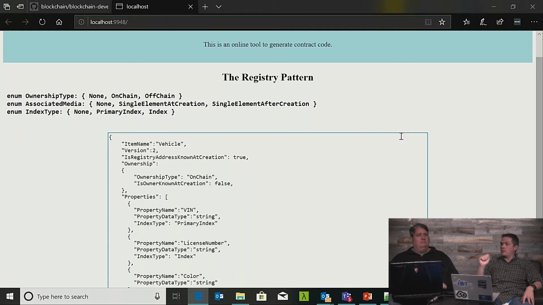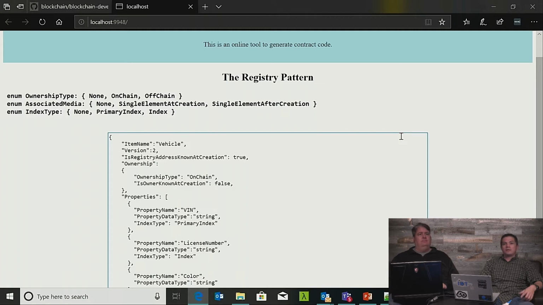You want to talk about ownership type, and maybe I'll cover the next one? If we think about creating a smart contract that represents something, a physical thing or a digital thing, sometimes those things can be owned, and sometimes the ownership is on-chain, so it could be another contract. Contoso could have its own smart contract, and so that contract owns this contract. In other cases, it could be something referenced by someone who owns it off-chain, like in a relational database. So ownership here really says it can have no owner, it can have an owner that's on-chain, or it can have an owner that's off-chain. And we'll generate code appropriately based on that.